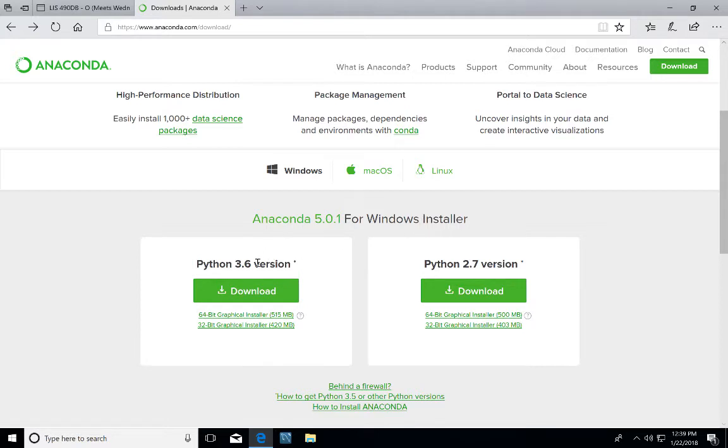Then we've got two choices, Python 3.6, Python 2.7. You may or may not be aware yet that there have been two branches of Python for quite a while, Python 2 and Python 3. And Python 3 took a while to take hold, years and years and years, but it's going gangbusters these days. So in my classes, we don't fool with Python 2 at all. We don't want to download the Python 2 version, we want to download the Python 3 version. So we're going to click on download.